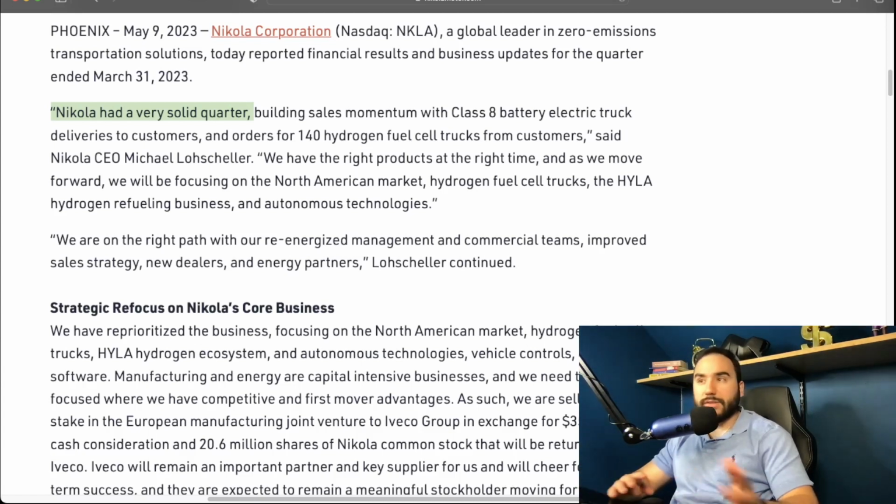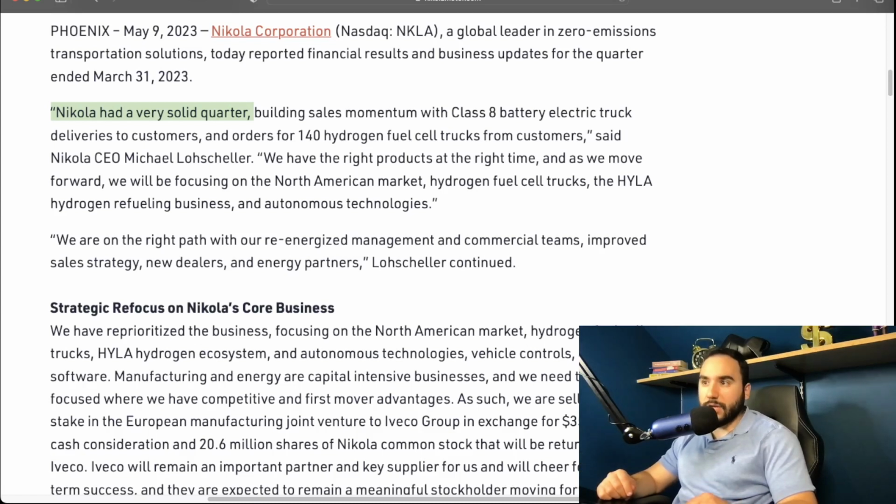I wouldn't touch it with a 10-foot pole, but I figure let me do a little update here. Earnings just came out, and I'm breaking down my opinion. And honestly, I think they could go bankrupt at some point, as they're still very unproven, and there's a lot of competition, and there's going to be a lot of future competition. That's just what I think.